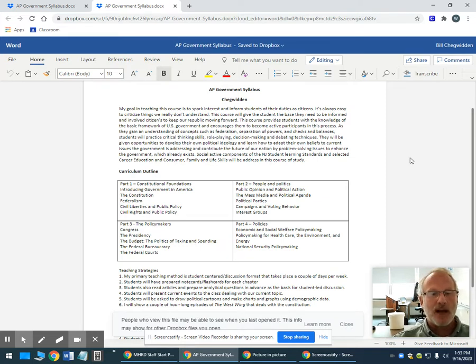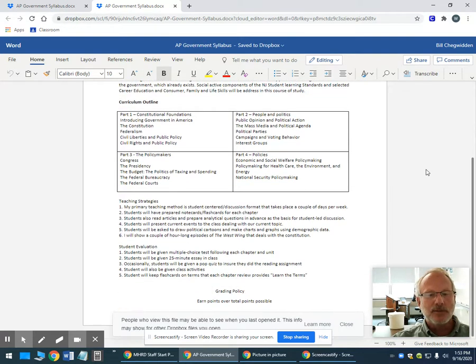So a lot of the class you can see here is done by discussion. I do ask the kids to have note cards, and a lot of them do. Most of the time we start the class with an article, and we talk about the article, and that normally deals with the topic and subject matter. And that normally brings us into what our lesson is during the day. So current events are very good.